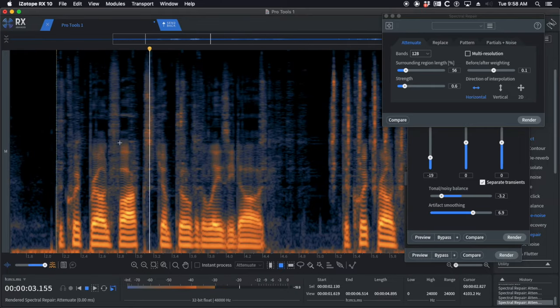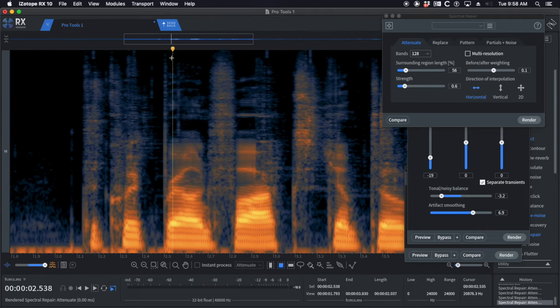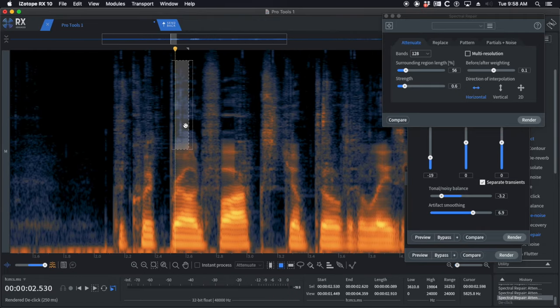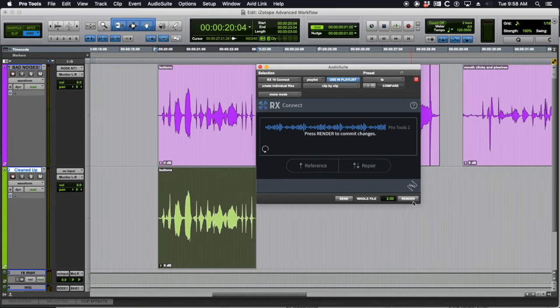The quick brown fox jumped over the lazy dog. So you see, that B is still in there. If I would have declicked it, that B would be gone. Brown fox. You could do the restore to initial state, but I like doing it by hand just because I can be specific. So I'm sending it back.